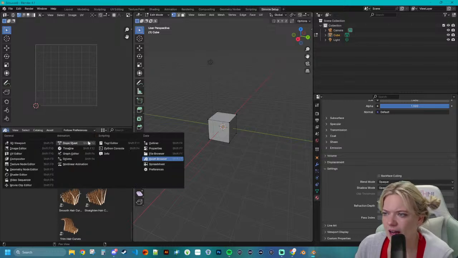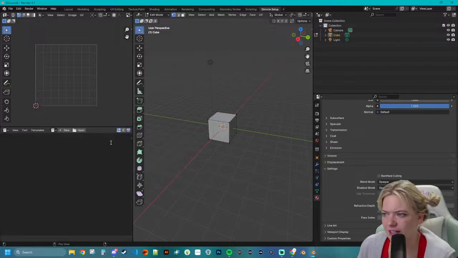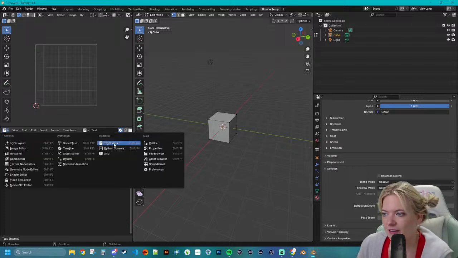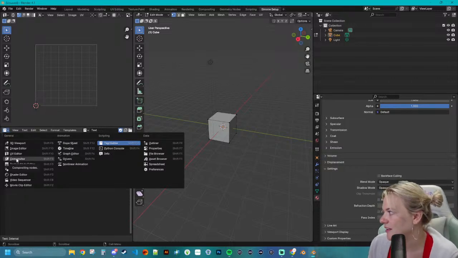But yeah, so I would basically... oh look, here's a text editor. So you could probably come in here. Oh, this is cool. So you could take notes. I really like that. Python console, info. Yeah, so basically you can customize this setup however you wanted to.